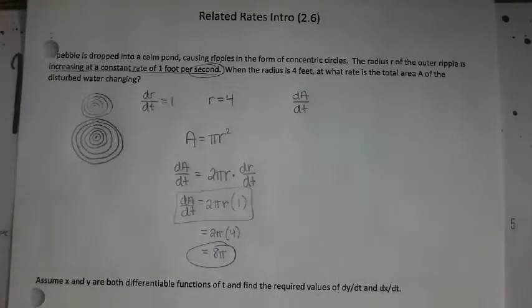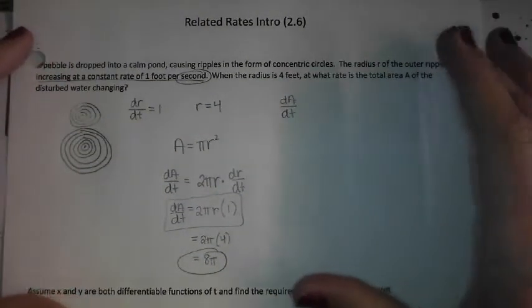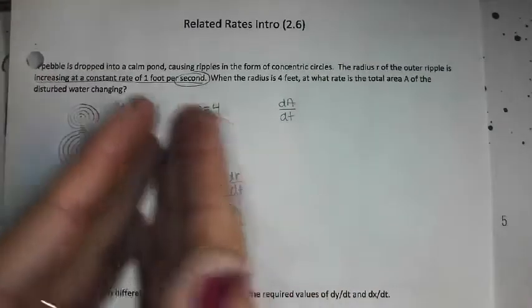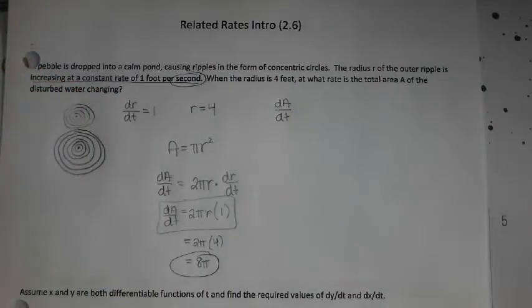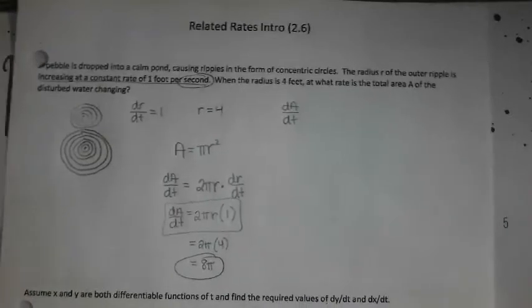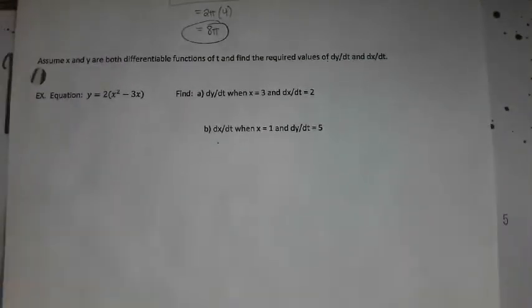Any questions on that? Okay, so when we read these word problems, and this is just a basic one to start with, everything that they tell you, you've got to decide, is that the radius or is that the rate of change of the radius? Is that the area or is it the rate of change of the area, and so on and so forth. So before we get into multiple word problems, we're going to be a little bit more generic about it with these x's and y's.